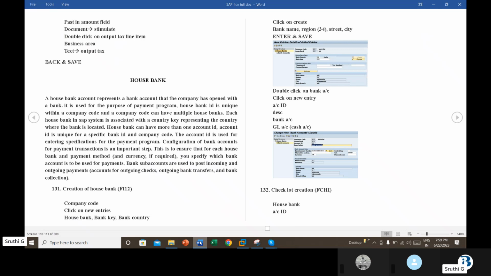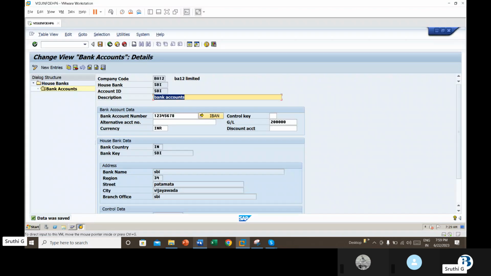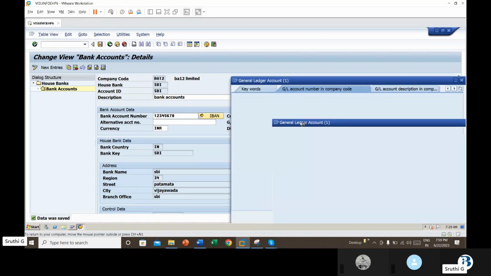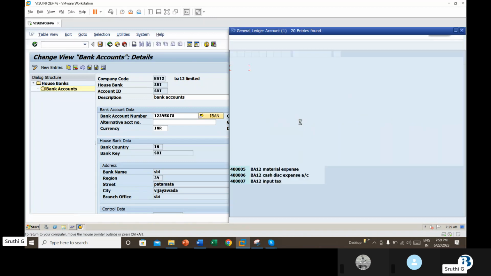So next one, check lot creation. /n FCHI. So here we have to give main bank account.